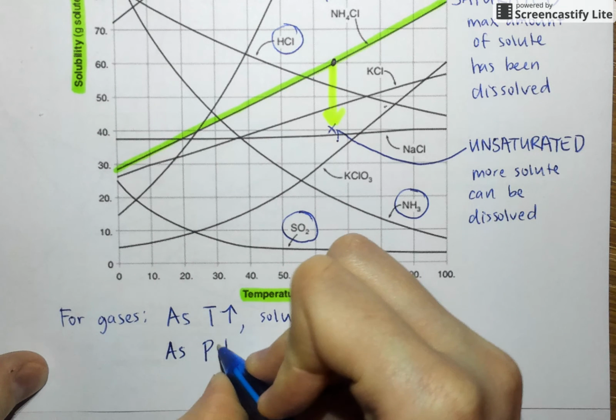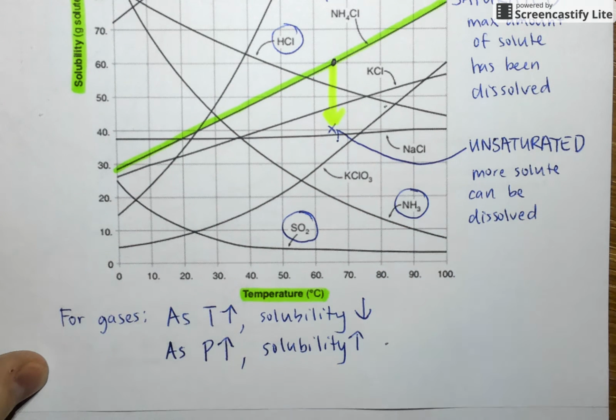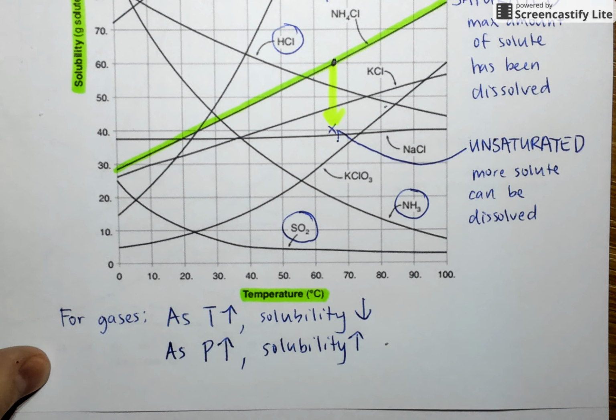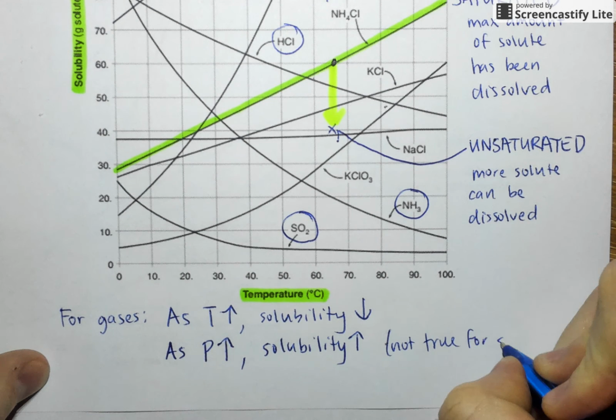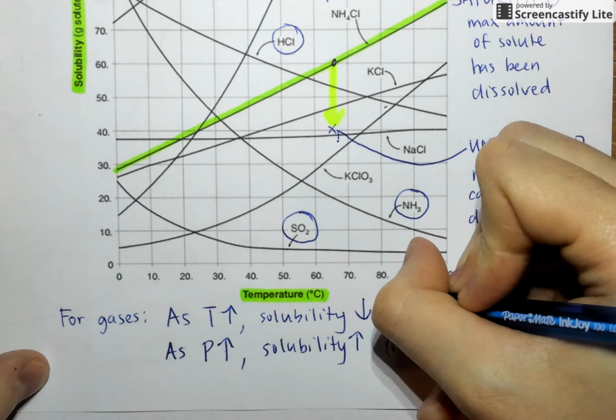What we can do to try and trick the gas particles into staying in is by increasing the pressure. So gases only are sensitive to pressure when it comes to solubility. And if you increase the pressure, just imagine like that tight cap on a bottle of soda. As soon as you release the cap, you hear the tss that shows that the gas is undissolving. Increasing pressure will actually allow us to force more gas molecules down into a liquid. This is not true for solids. They're not affected at all by pressure.